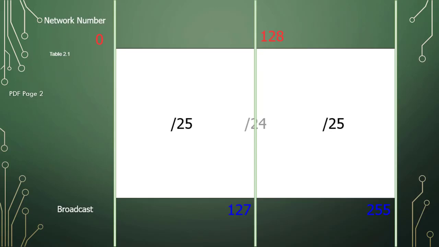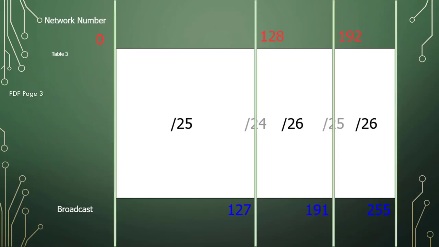We're going to continue to subnet down to try to show how we can subnet the subnet and continue to get more useful, smaller networks as we go. So if we change to page 3, we'll see that we've taken one side, so one of our /25s, and we've divided that in half. So now I have two /26s. One goes from 128 to 191. The other one goes from 192 to 255. This gives us two smaller networks and one larger network.